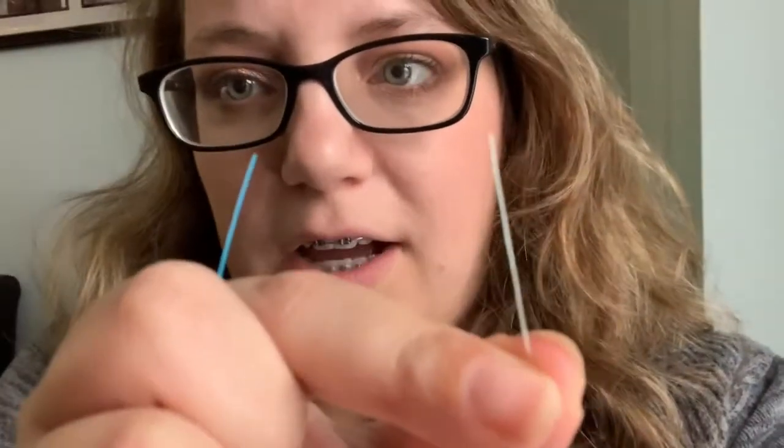This little piece is the exact same kind of material as the end of the super floss. So you've got your super floss here, and you've got your threader over there. It literally feels the exact same. It's very stiff feeling so that it can easily get through the bracket, the space, the wire, and then the threader just pulls the dental floss with it to clean, whereas this is all in one. So I do tend to use the super floss more because it's easier. I don't have to worry about tying off a piece of dental floss to it. It's just all in one, so it does make it easier. But I just thought I'd hop on, show my little travel kit, and give a nice little update.